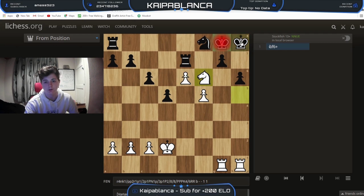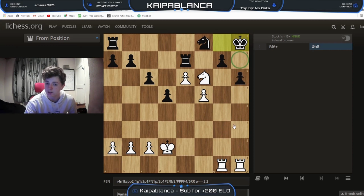So now, after black plays king h8, how do we force our position of an Arabian mate? Well, can you imagine that if we got a rook to h7, or if we got a rook to g8, both of those would be mate. So, congratulations if you got this far and you still managed to find the answer. The move is actually rook takes h6.